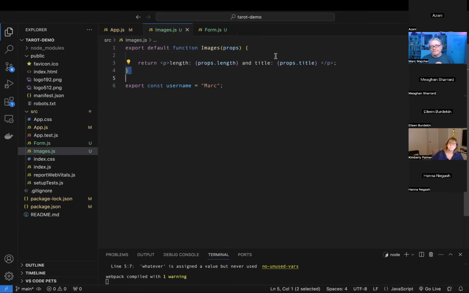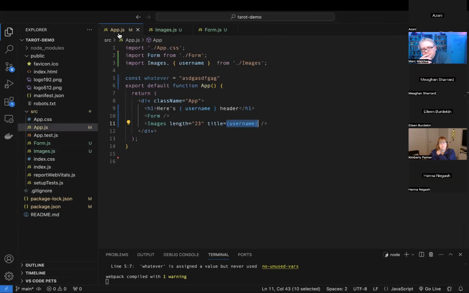Azani, yeah. Hey, as I was doing one of the labs that related to props, some of the errors that I got related to the actual app component, where the data could be called user or username or whatever it was.